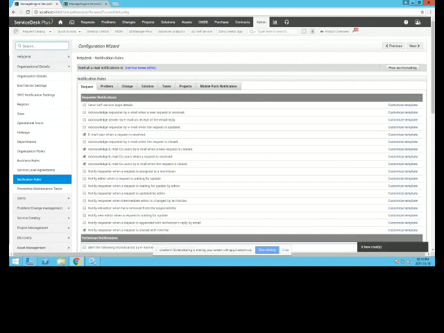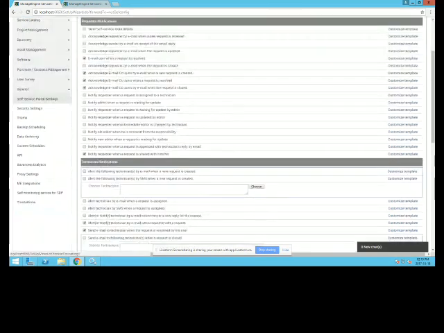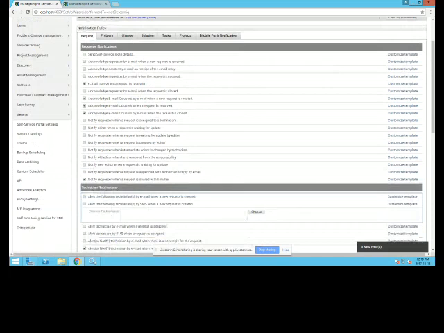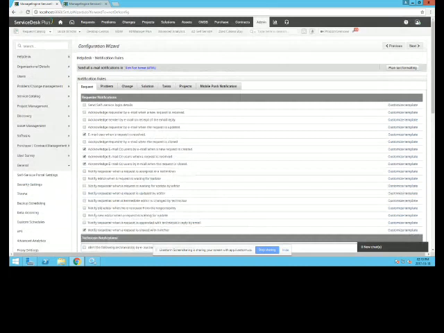You can set those settings under the General tab, Self-Service Portal Settings. That is where you'll be able to set those settings for how long the request needs to be open once it's been placed on resolved status. Another very, very important specific notification is to acknowledge the requesters by email when a request is closed. Obviously, you want to let your requesters know when a request has been closed. If you don't let them know when a request has been closed, they will wait for a long time or a long period before they follow up again, and it might cause some confusions and so on.